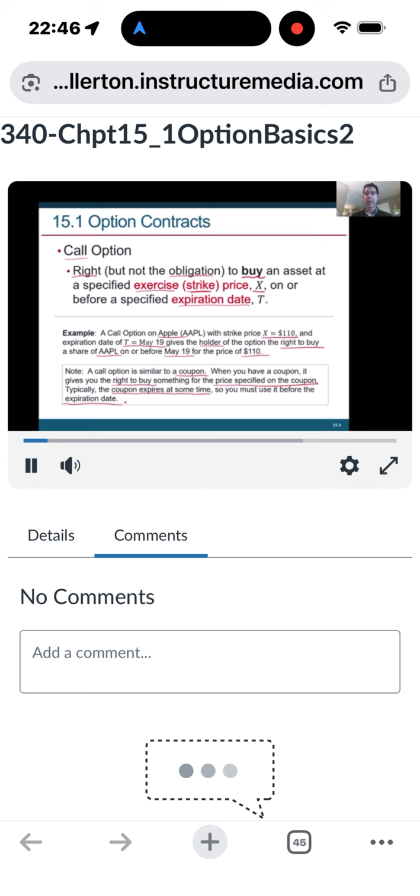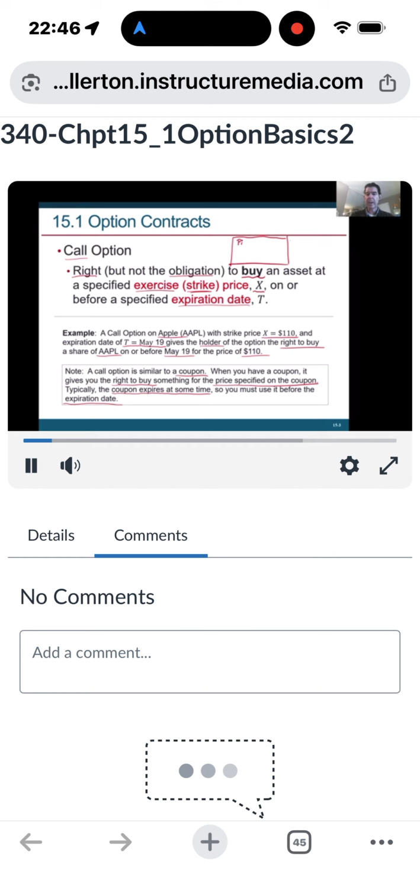So to further this analogy a little bit more, let's think here. Now, normally you don't have to buy a coupon. A coupon is given to you. However, in option markets, you actually have to buy this option. So it's like buying a coupon. But we're going to focus on, once you actually have the option, then what is its value? What does that mean to you? So let's use our analogy of a coupon to understand this better.